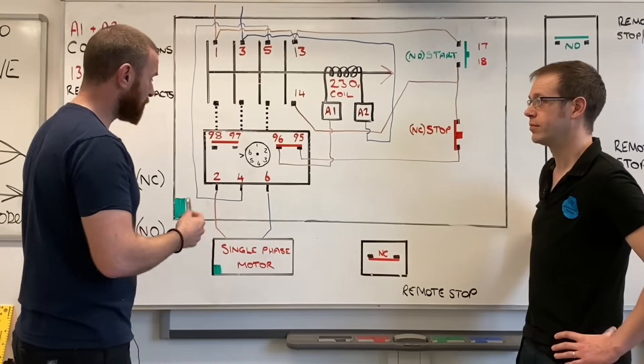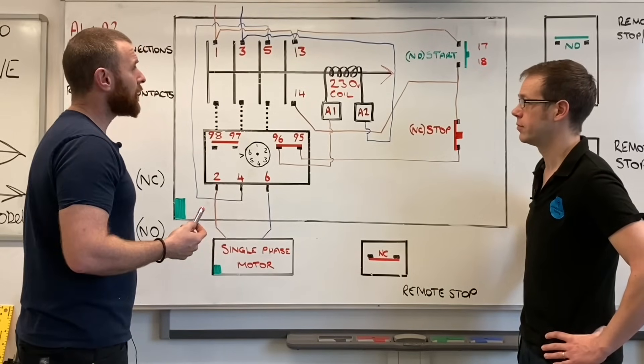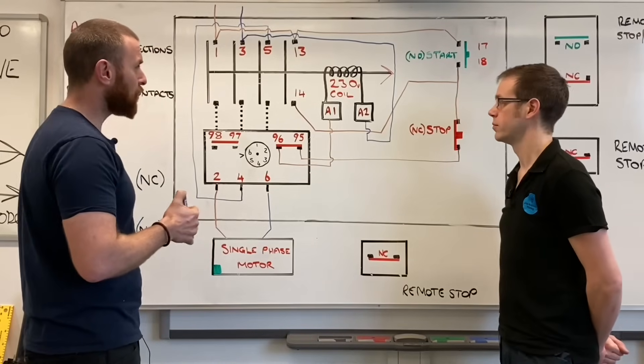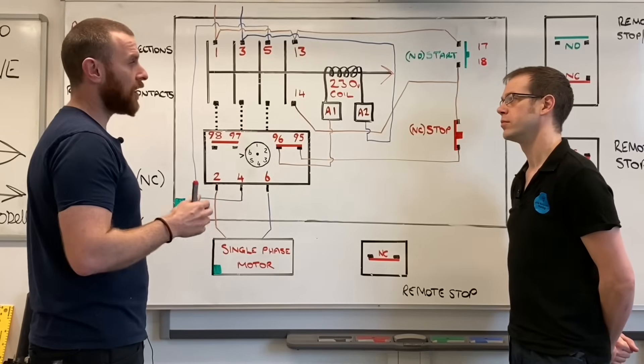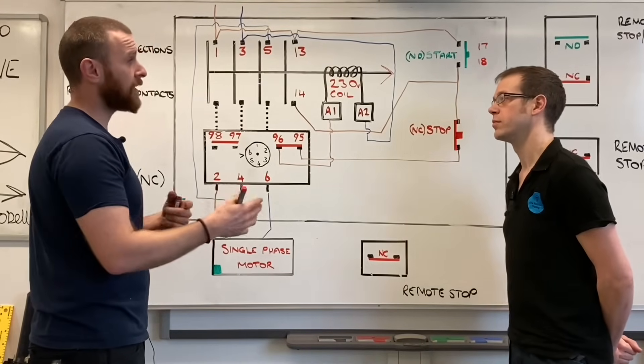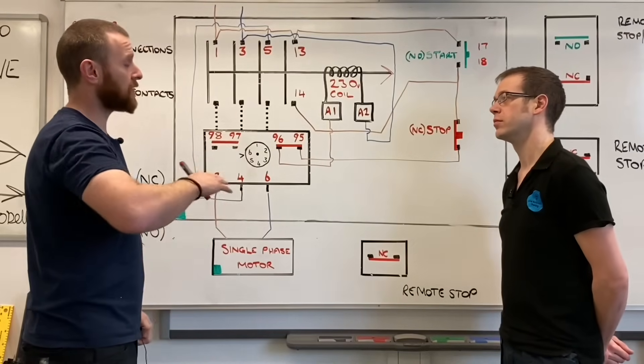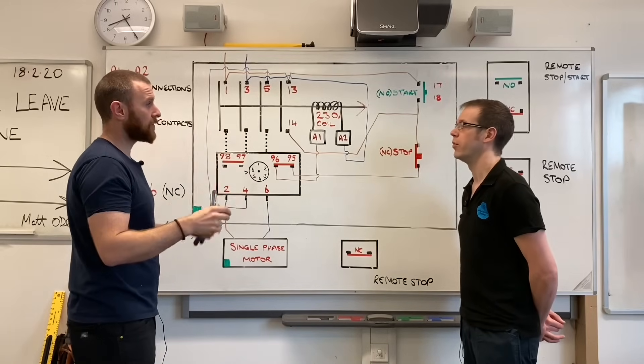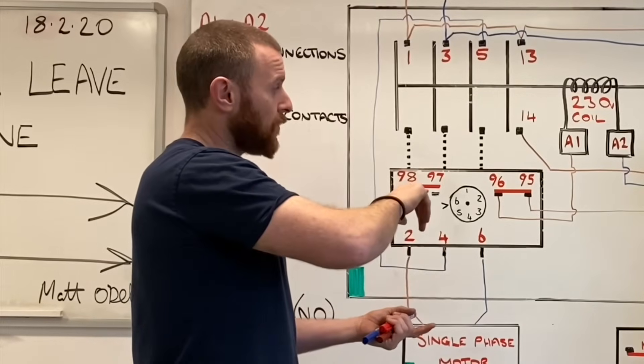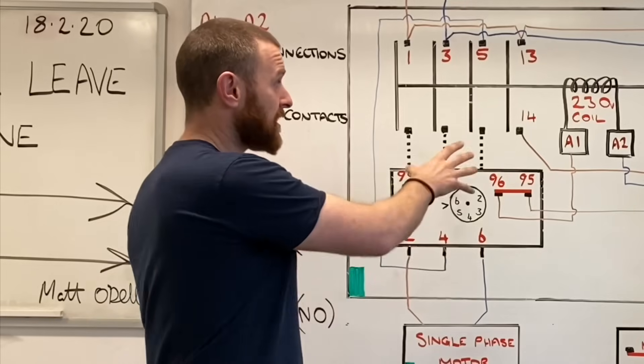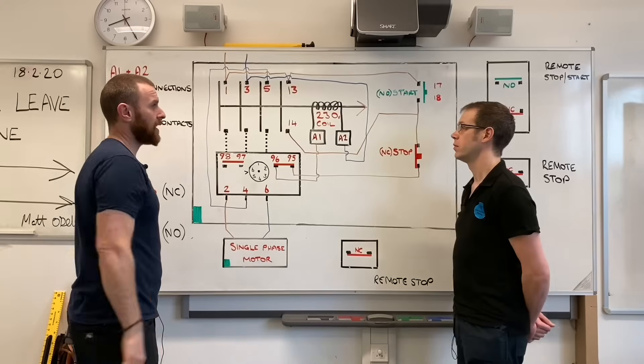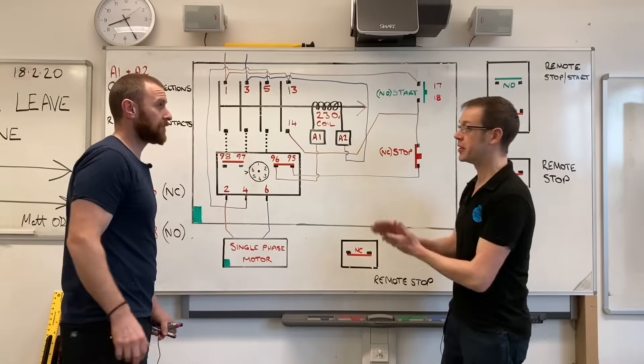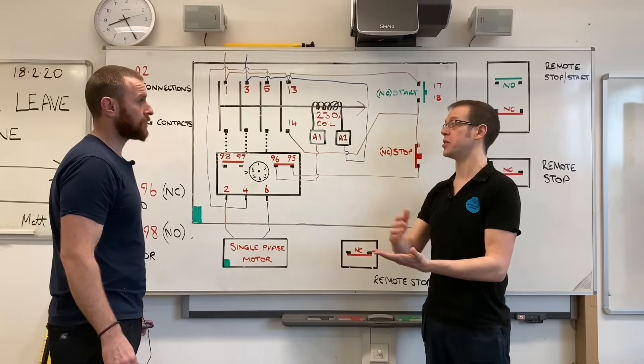So one of the other things with a direct online starter, we've said that they work for motors, electric motors. Usually it's direct online starters are often said that they're up to about four to five kilowatts. Okay. That's not strictly true. That's what it says in the books. It always depends on the load that you are actually driving. So for example, if you've got a grain store, when that motor driving an auger or something like that, once that's started, if it's already in the grain, it's under maximum load straight away. Okay. So that's where an online starter is limited to maybe four to five kilowatts. All right. If it's say for a water pump, when there's no resistance, when the water's not flowing, there's no resistance, then these can be actually up to maybe up to about eight or nine kilowatts sort of thing. So they're not necessarily, even though it will say that in some of the books, it does depend on the load and the application that you are going to fit one. And a lot of it boils down to the inrush current, doesn't it? And how that's managed. Because obviously with a direct online starter, there's no management. There's no management. Like there would be with say a Delta starter or something like that.